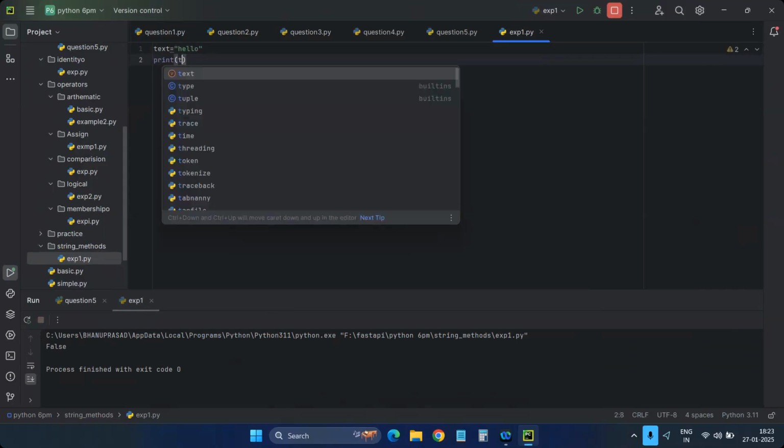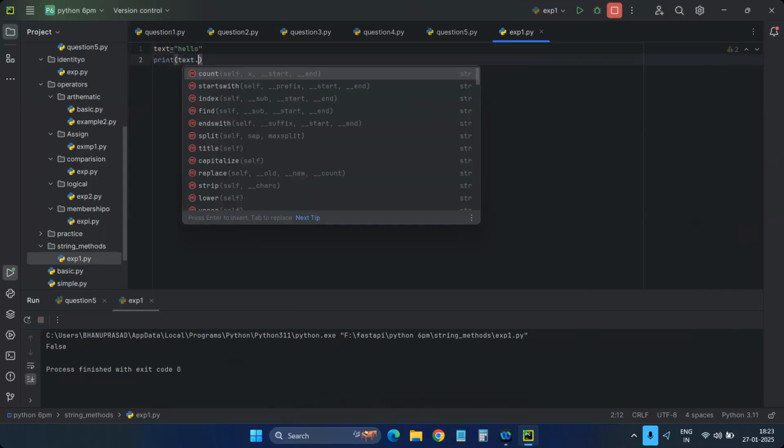Print text dot, we have isupper, isalpha, isascii, isdecimal. We have different types of string methods here, starting with is, to find whether it is alphabets or digits or alphanumeric. Like this we can know which type of text it is.